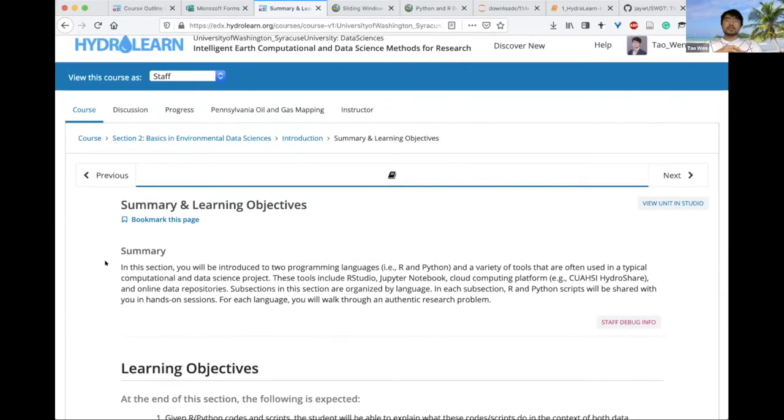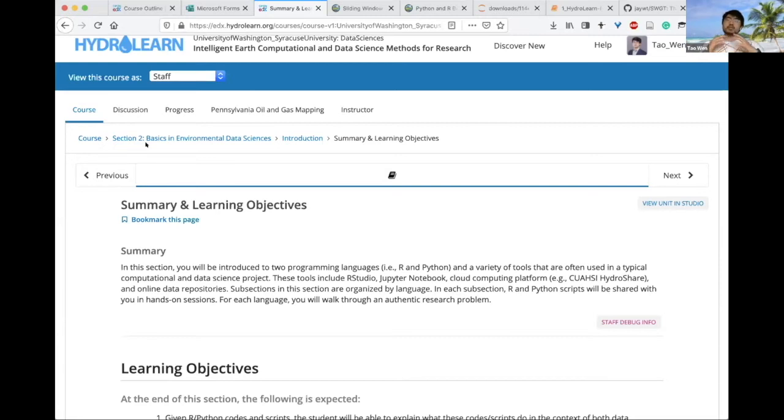So in section 2, the title is environmental data sciences. Don't get misled by the title. We are not just talking about the basics of Python or R coding without a context.